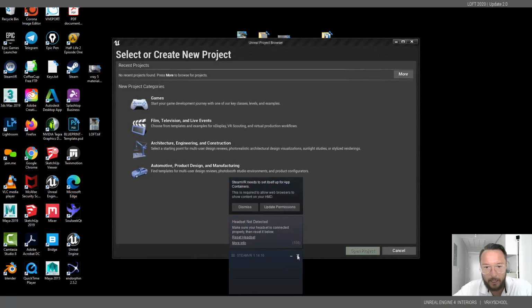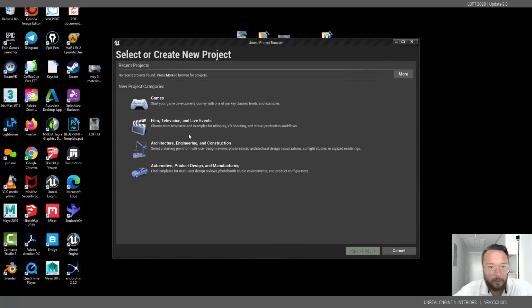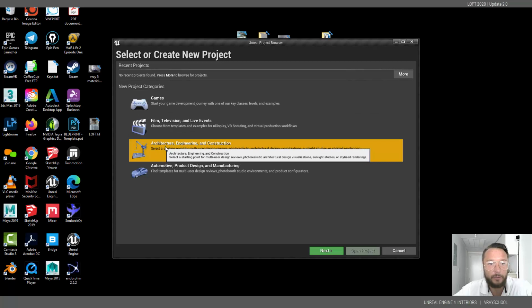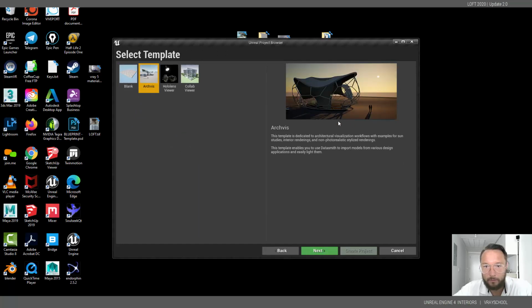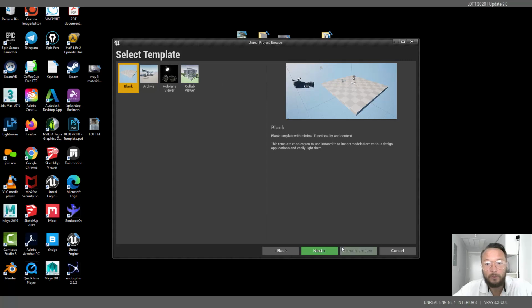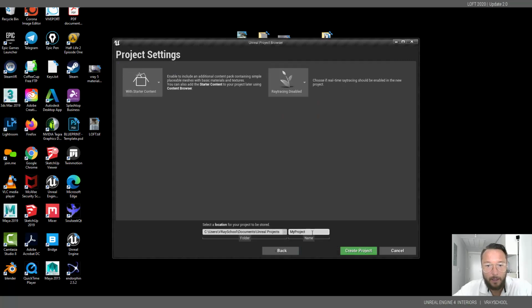Okay, I have to disconnect my Gear VR because it's been launched automatically every time we launch. So for this one, you can see the interface changed a little bit. We're going to use architecture, engineering, construction, and I'm just going to do. You can choose this ArcVis. It comes already with the sky and sand and everything. If you're new to Unreal, I encourage you to explore different templates. But we're going to get this blank, and let's start our project here with this starter content. And let's do ray tracing disabled. I'm using GTX graphic card, so I don't have ray tracing.